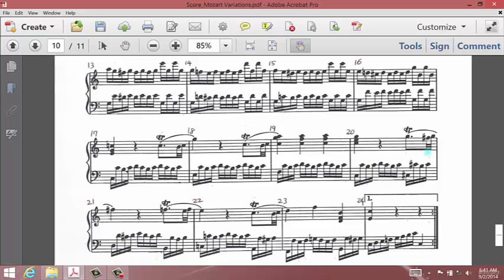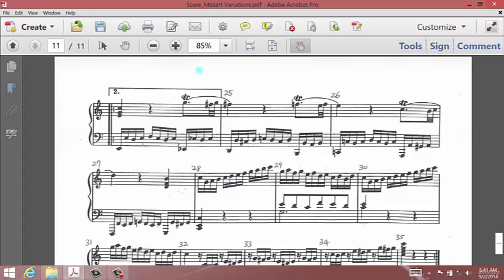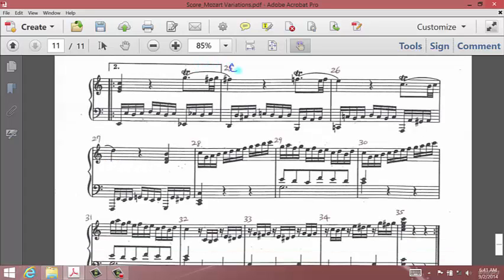The third phrase is almost the same as the first, except that the left hand is played an octave higher. After the repetition of the second part, the second ending leads to a coda, a concluding section. This coda extends the last variation by 11 additional measures and provides a brilliant conclusion to the whole variation set. Let me play from the second ending.